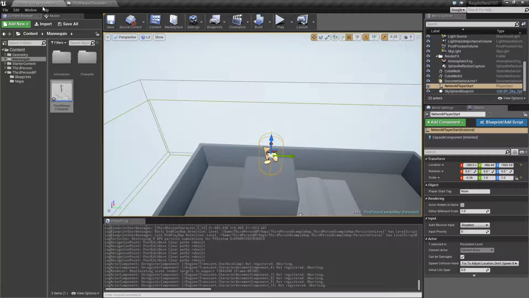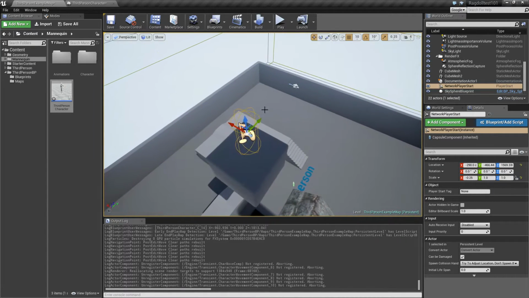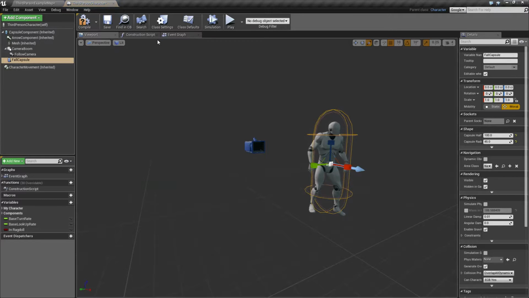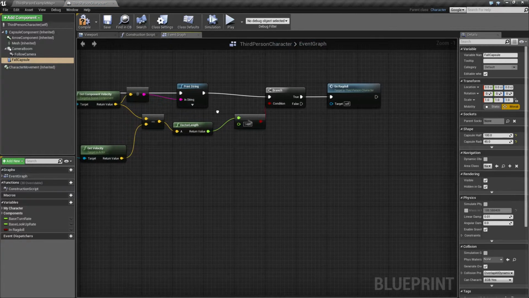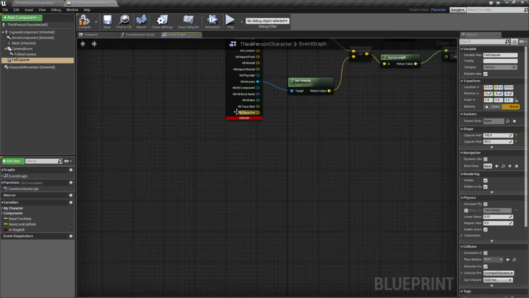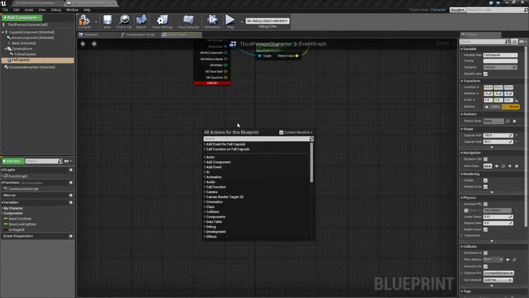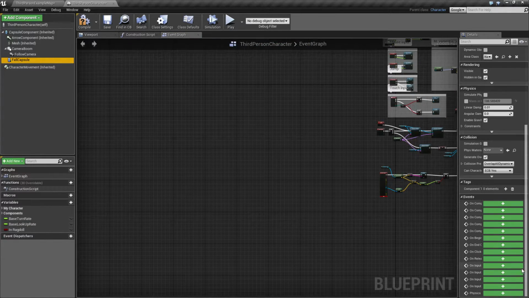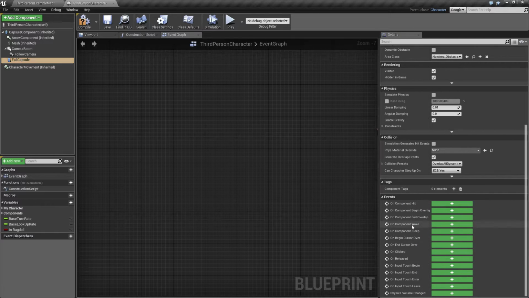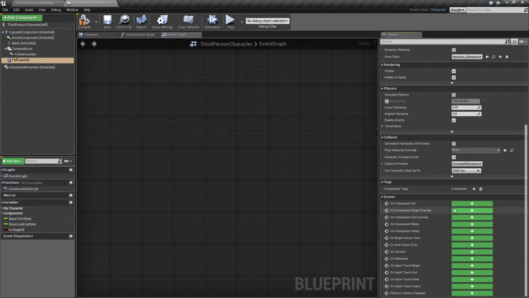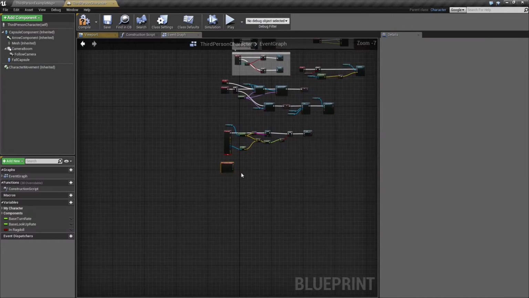Okay, so the thing is, first of all I'll just try and print out whenever our capsule now overlaps. So let's say the fall capsule, we have On Component Begin Overlap for this one.